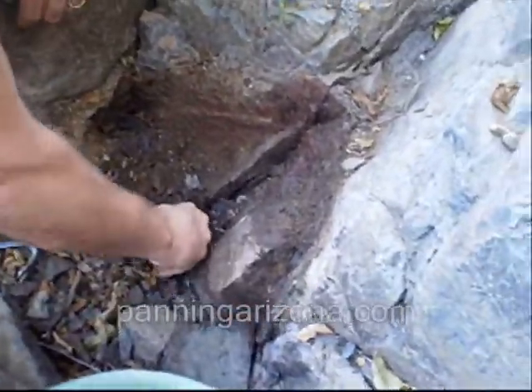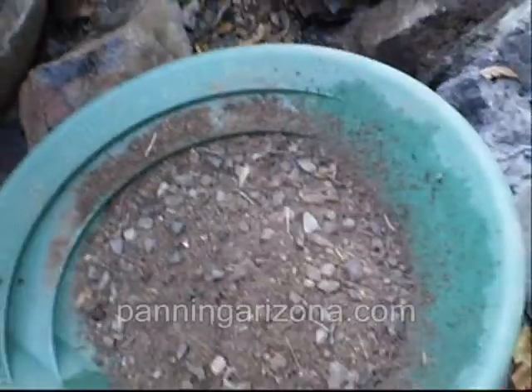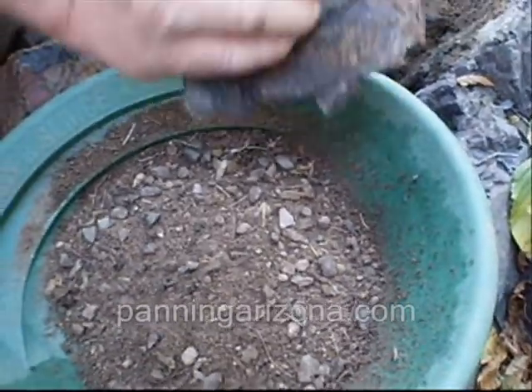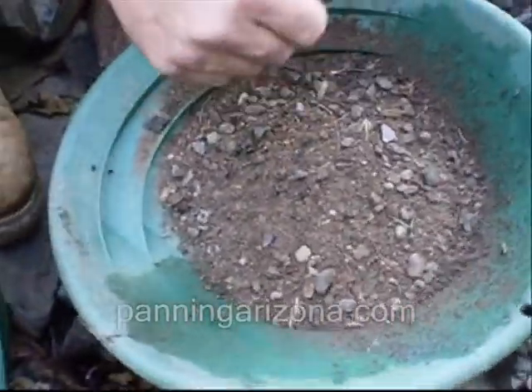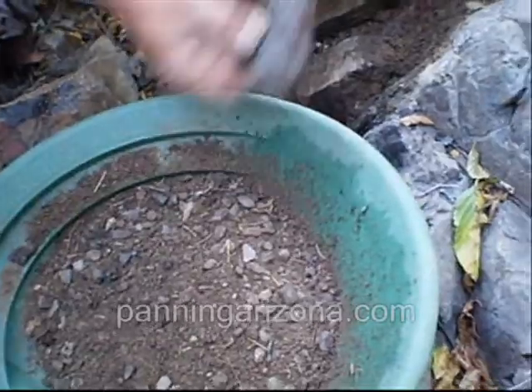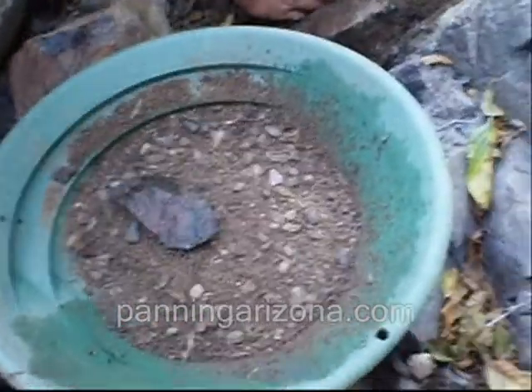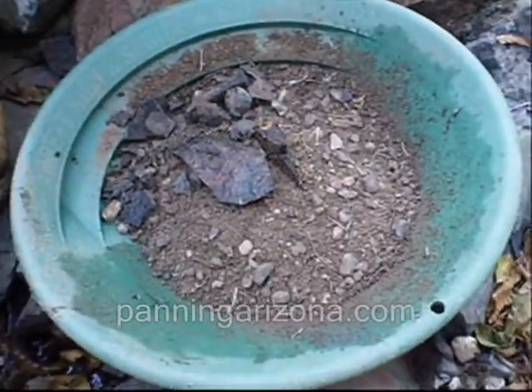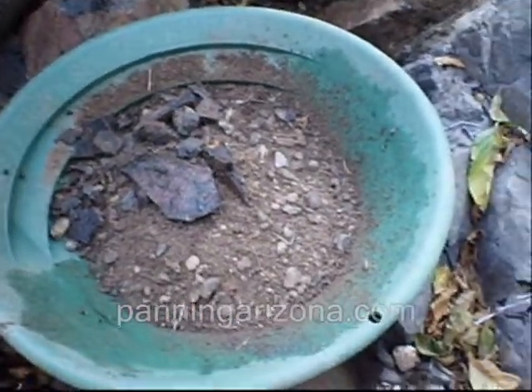It's got to go right through there with all that shattered bedrock. Maybe he'll get a 20 or 30 piece pan — he's got at least a nice chunk in there now. This is the exciting pan of the day so far. I think I'm up to 10 little pieces of gold today. This is horrible not having water, this is terrible.